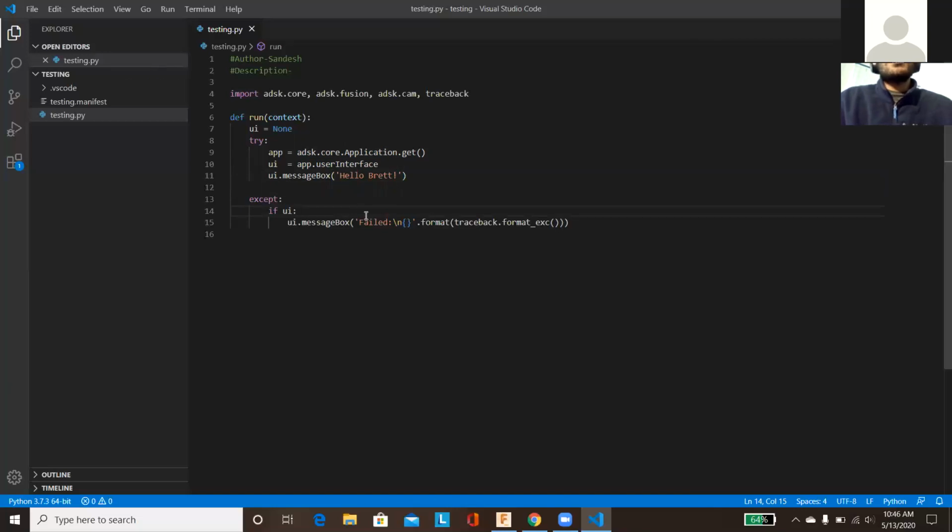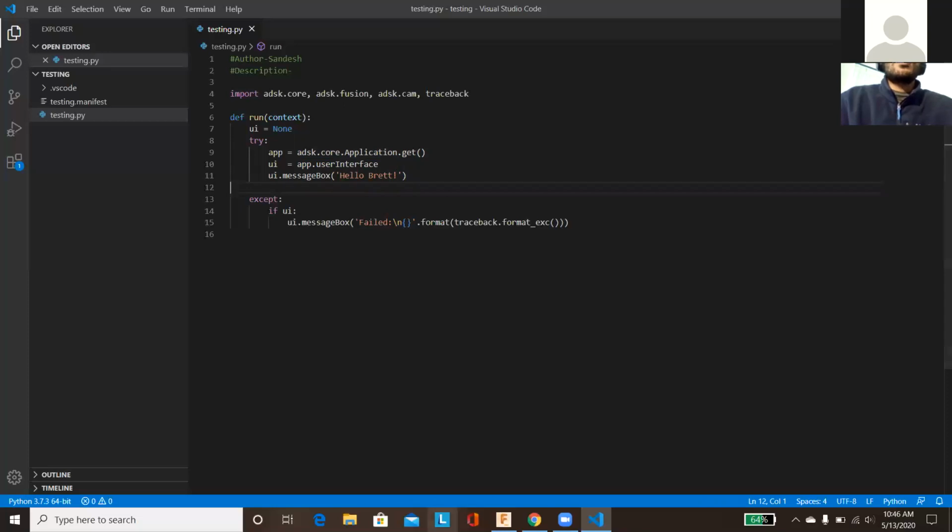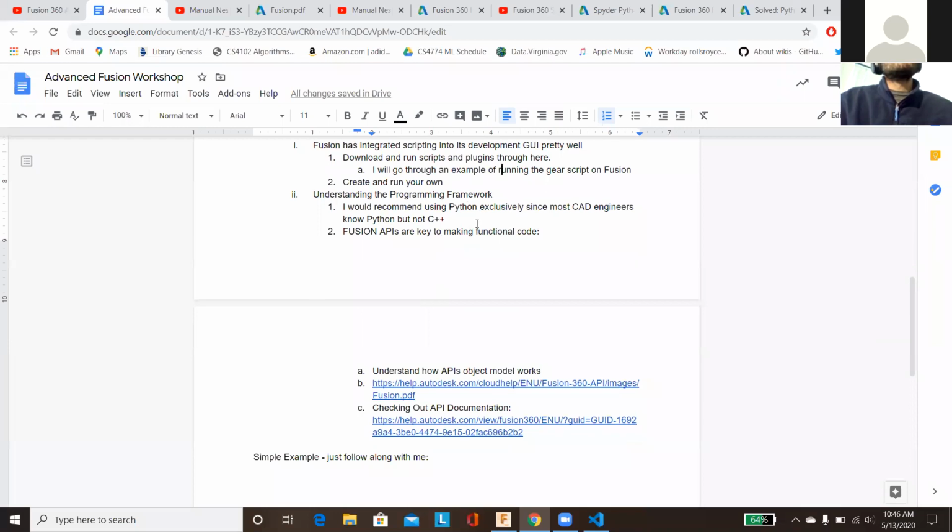It's pretty easy to have something display whatever text you want it to display to begin with. But to be able to do more things with it, it's very important to understand the framework. First, I would recommend using Python.